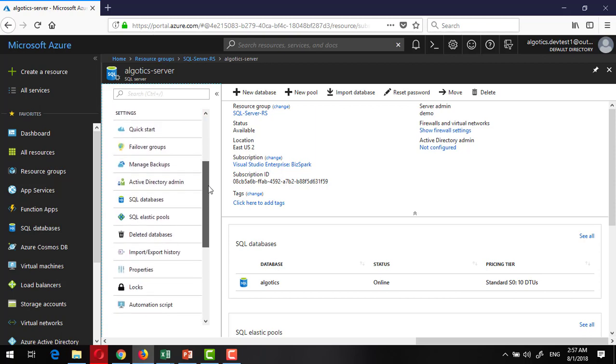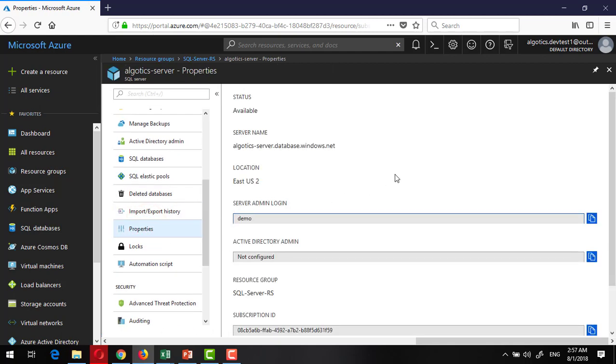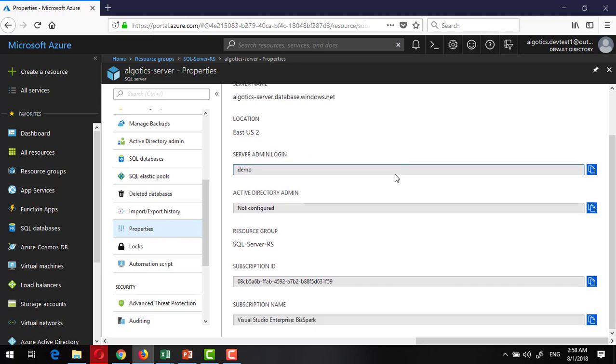Like this is the properties. Click on this and you can see the properties of this server, right? In which resource group it is, in which subscription, and what is the login name. So if you don't remember the login name, you can come here and see the login name, and likewise.